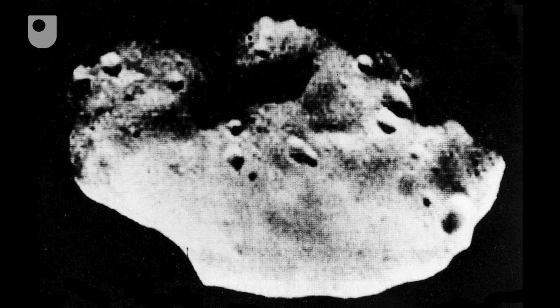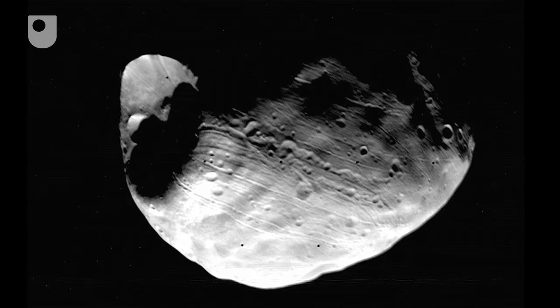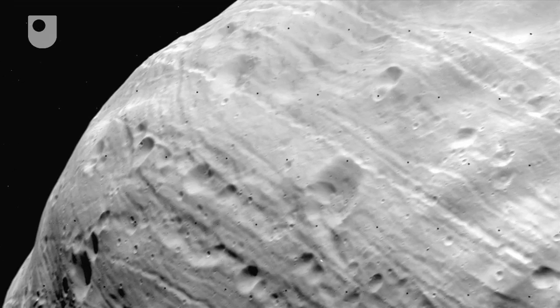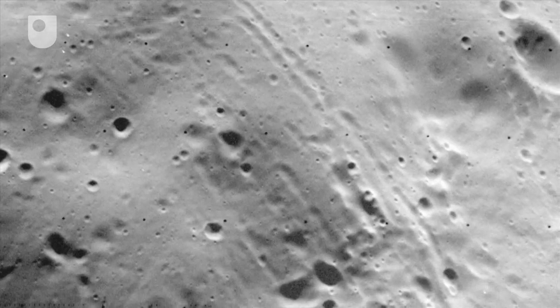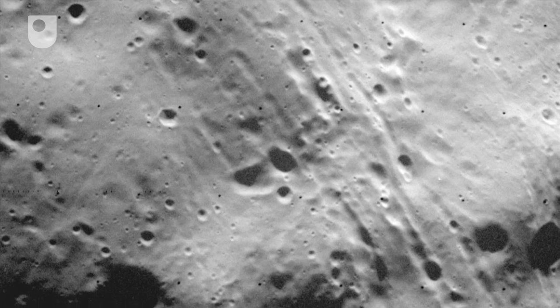All the other moons that we'd seen are round. Small bodies don't have enough gravity to pull themselves into a spherical form, so Phobos is indeed, like most asteroids in fact, potato-shaped. The very first close-up pictures of Phobos taken by the NASA Viking missions in 1976 were really quite spectacular. They showed the surface of Phobos to be covered with these parallel grooves right the way across it, and these were astounding. Nothing like this had ever been seen before. And they've remained really since that time one of the wonders of the solar system.